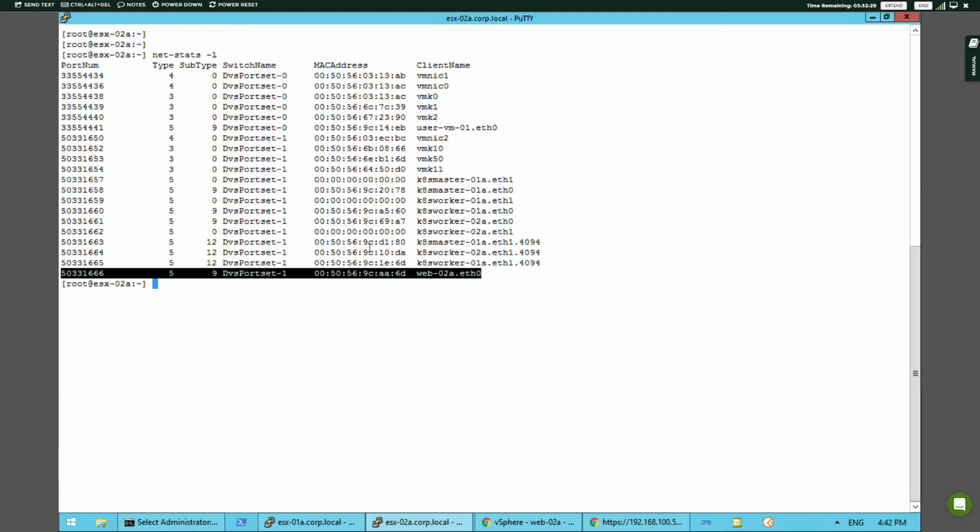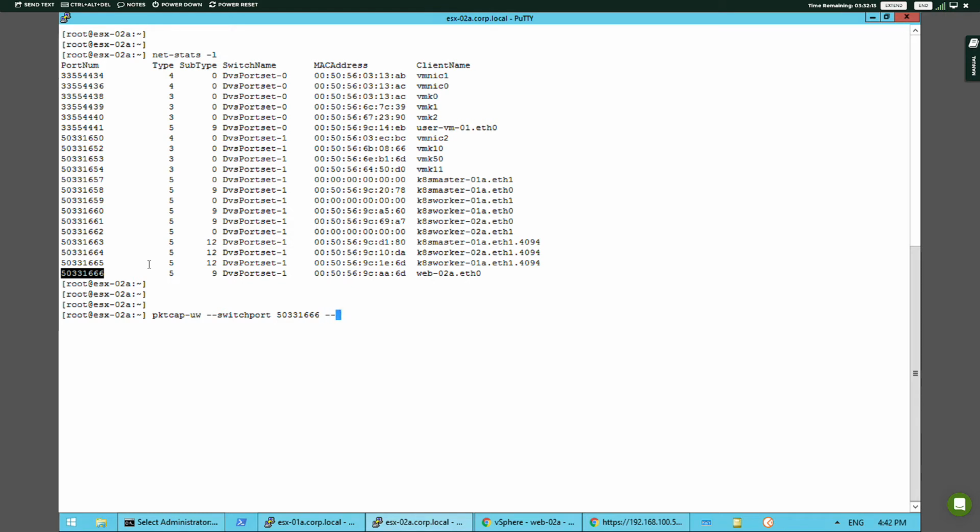There's the VM and its port identifier for the DV switch. Packet capture on the switch port. Capture point. Let me finish filling this out here. VNIC RX, VNIC TX.